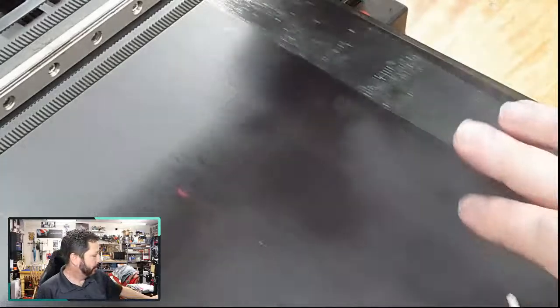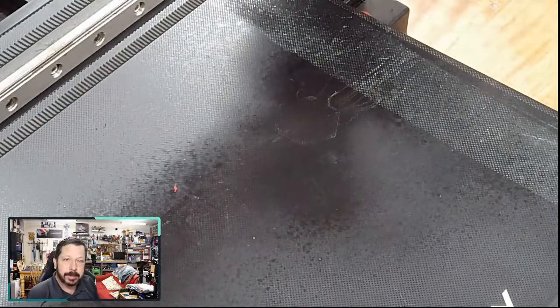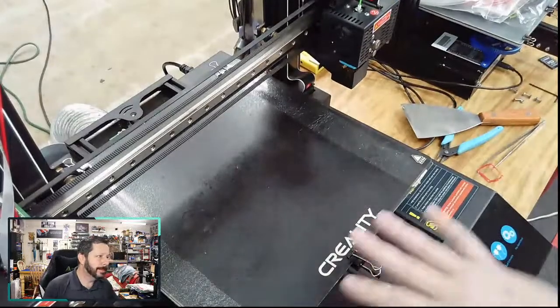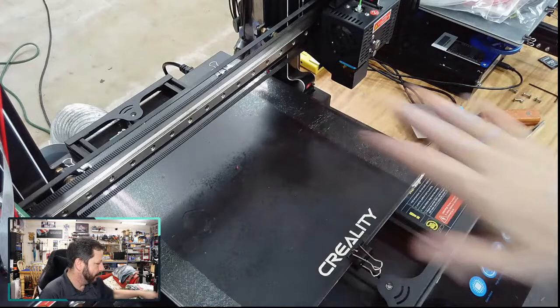Much better. It's so loud. I assume I could get in there. It's probably the power supply fan, or maybe they have a case fan for cooling the whole printer inside. Everything's inside this bottom case down here. This is a metal case that houses everything.